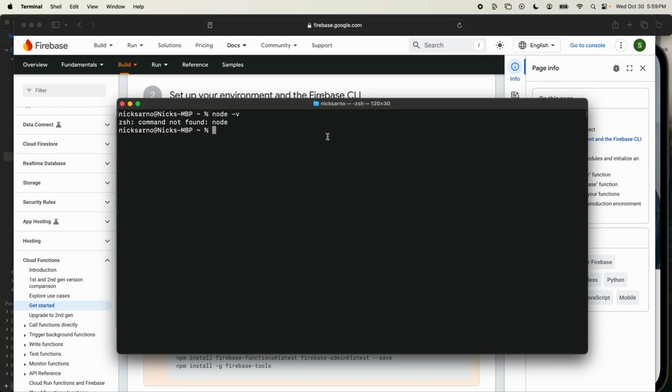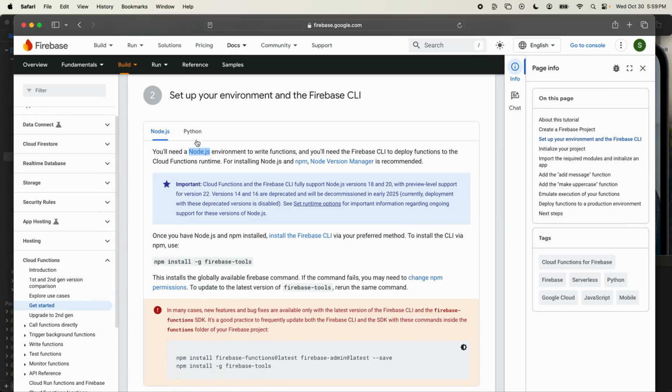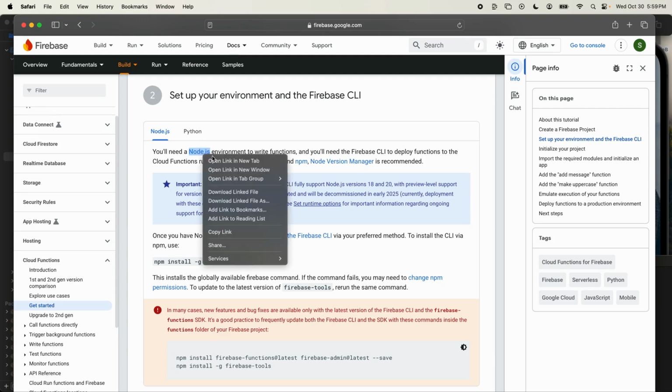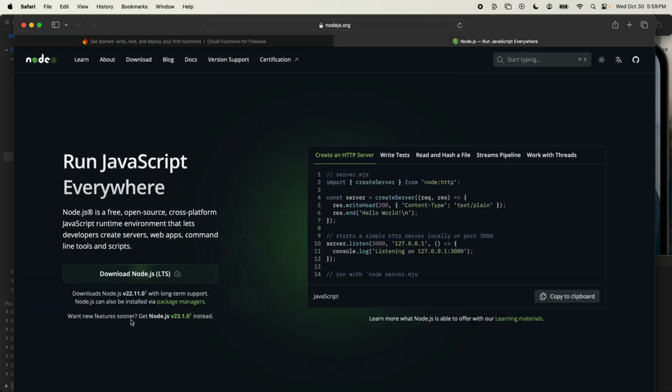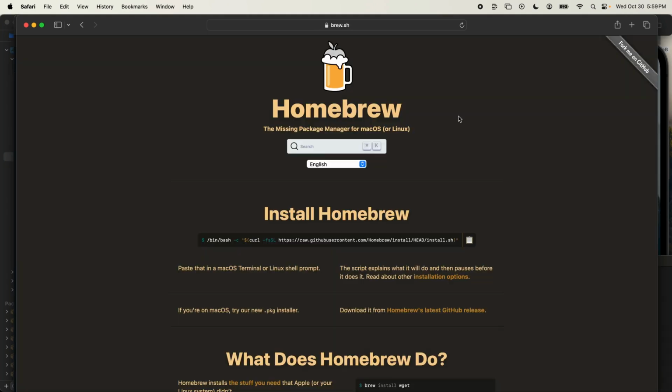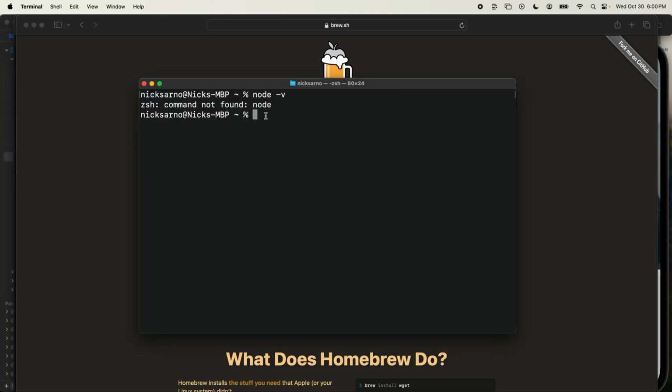So now you can check if you have it already. If you don't have it, there's two ways to install it. One way would be going through the Node.js website, which I will also link below, and you can install it here, or we can do it through Homebrew. Homebrew is a package manager for installing packages for Mac. It is probably the main way that these packages get installed, and that's what we're going to do in this video. So in addition to node -v, you can run brew -v to find out if you have Homebrew already installed.